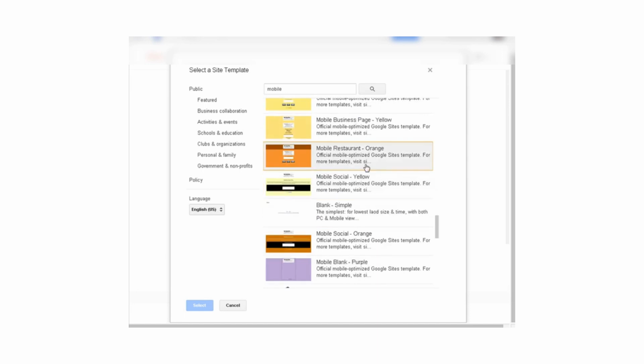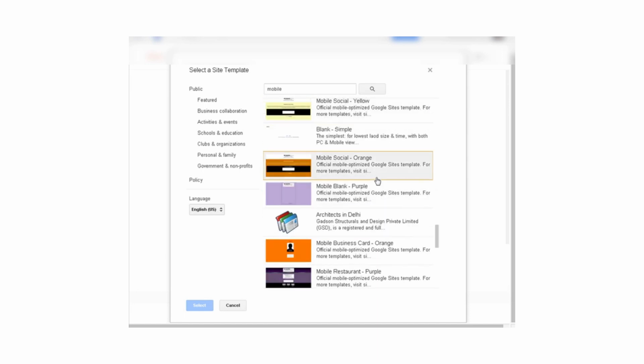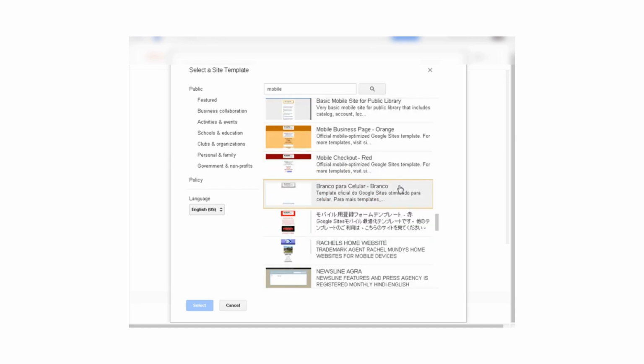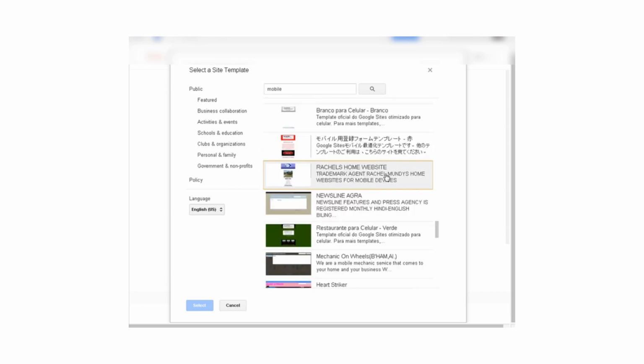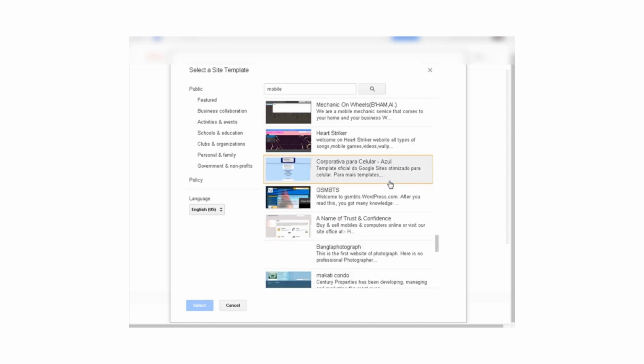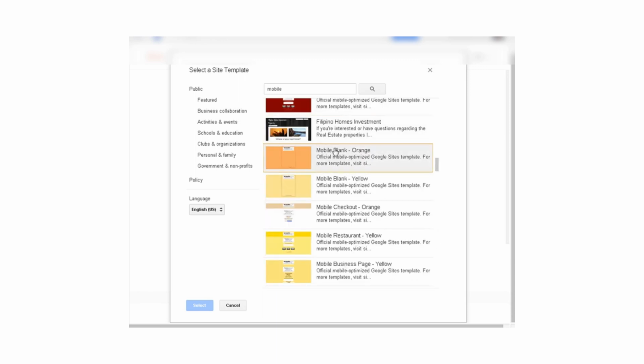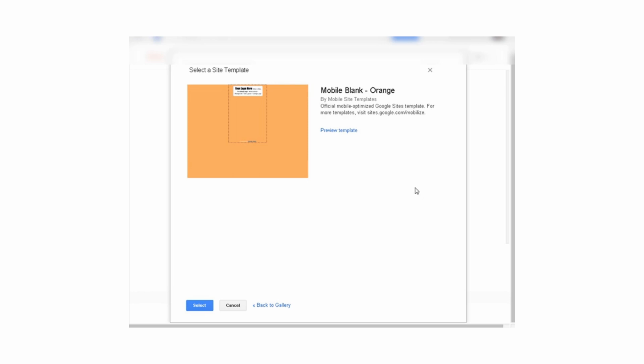Otherwise, you would just go ahead and pick a color scheme that you like. So it depends on the business you're creating a site for. Okay, I'm just going to go with the orange one here. This is just a generic type of site that you can create any site you need with it.